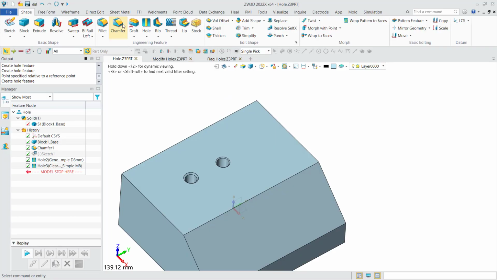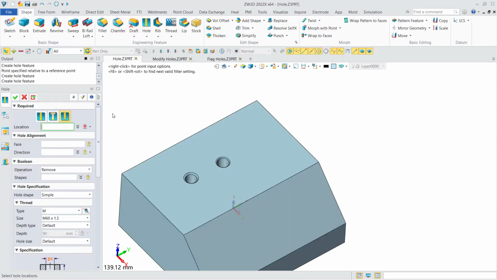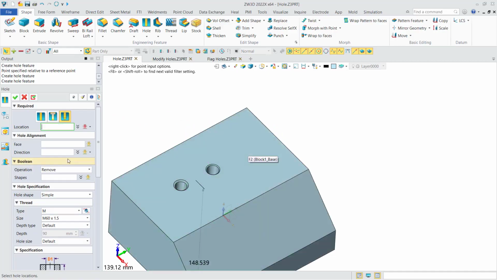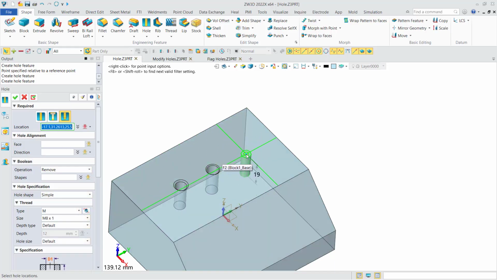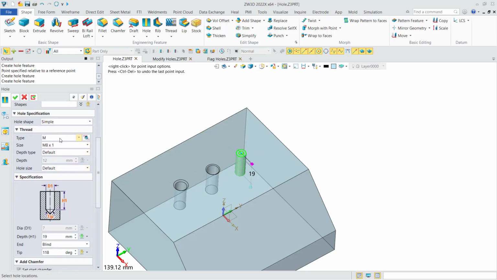And the last one is the thread hole. It's too big. Make it M8. And we define location, and then we define the thread parameters.